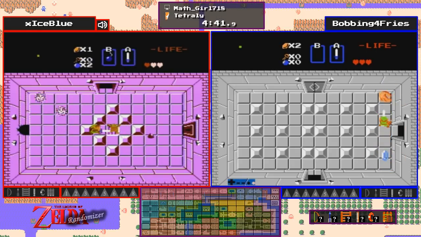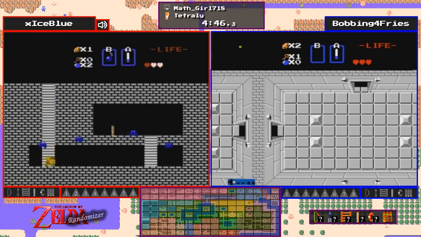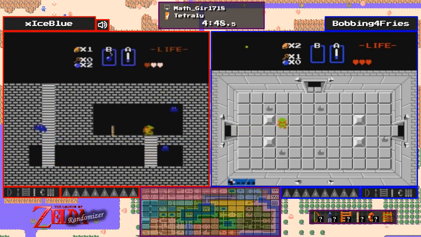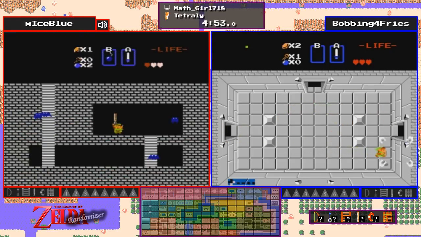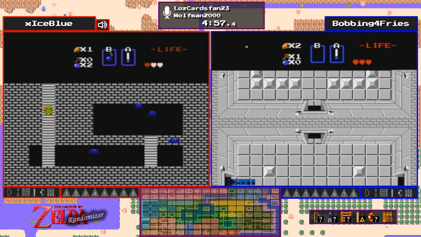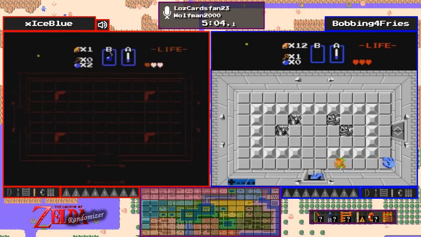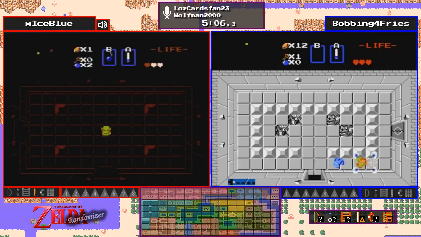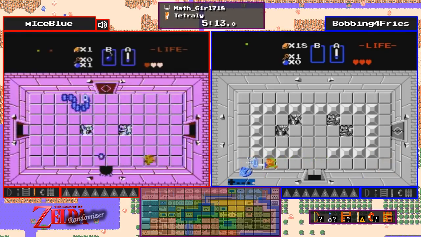We know that it is located where you get the letter in first quest. Wow, but these wall masters rolled extremely high, and there's the recorder for xIceBlue. Yep, recorder in what we believe to be level 4, at least if that shape is any indication. That means those wall masters either rolled to 5 or 6 HP, as Bobbing4Fries finds a nickel on the ground and has to take care of even more wall masters. Well, he's going to get some good money off of it, provided he doesn't get grabbed by the wall masters. Boy, they are closing in on him fast.